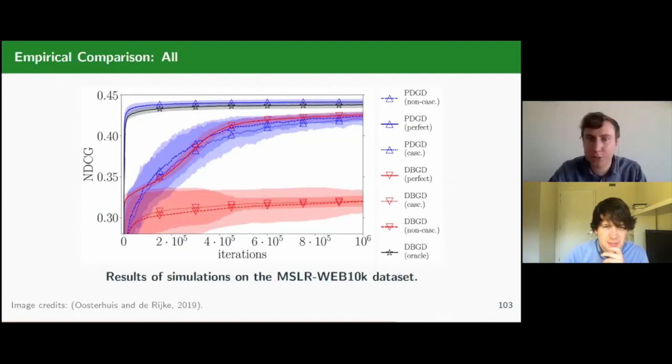I believe these results that I've just shown you here are from MSLR 10K, but these things hold for other datasets as well, other large industry learning to rank datasets.